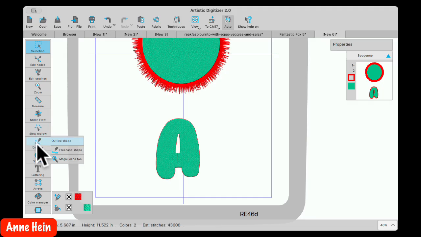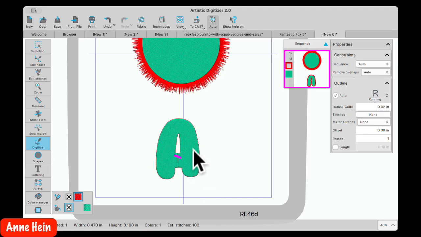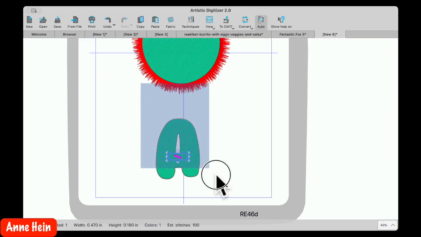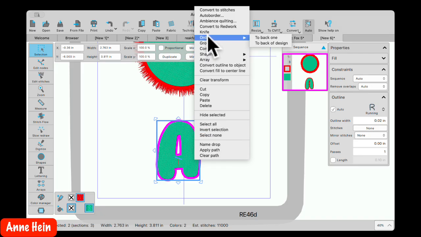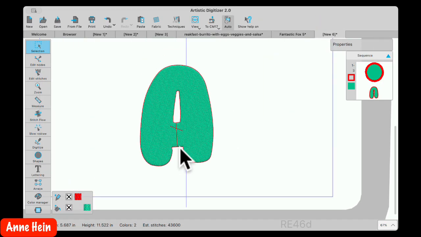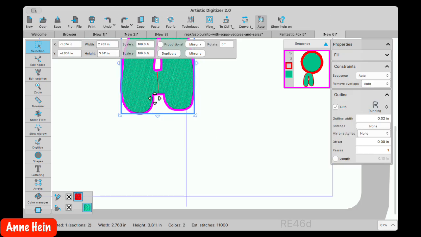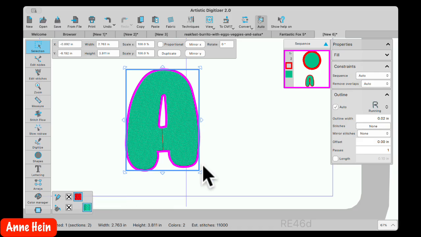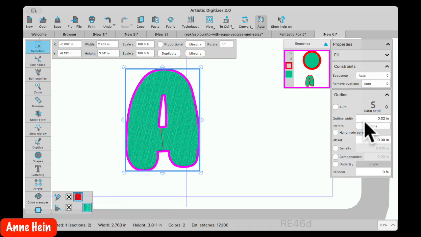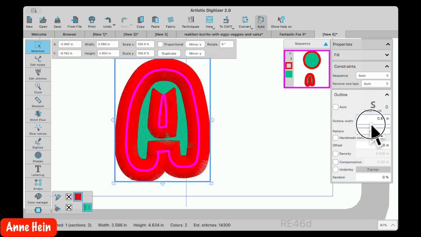And I'm going to do a little knife trick here. Let's just cut this apart here and shape, select it, escape that, select it all, right click, there's knife, and it should give me two parts. Maybe it's not. Yeah, it's being a little bit troublesome. There we go. Well, let's just put the outline. I can do the random on this outline. Make it a satin serial. I could make my satin nice and wide. Maybe that's a little too wide.